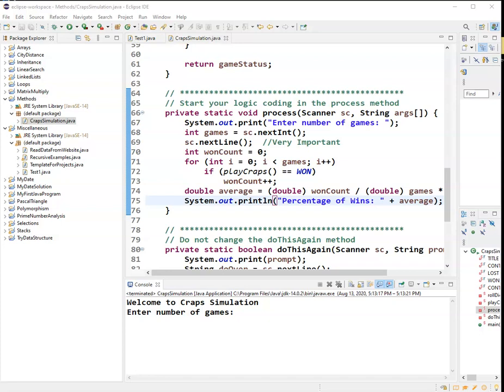Welcome to the Game of Craps Simulator program. What I'm going to teach you in this video is something that might be useful when you want to go to MGM and play games at MGM. We're going to teach you the game of craps. And it turns out that given the rules of craps, it's a game where you have the best odds of winning.